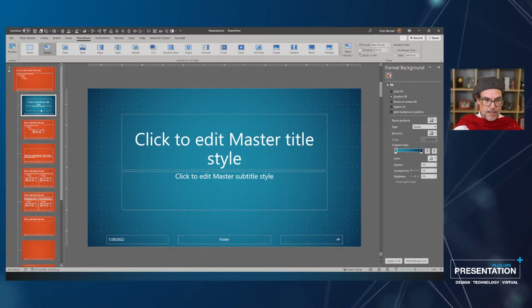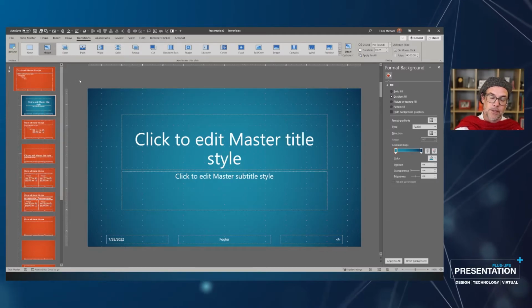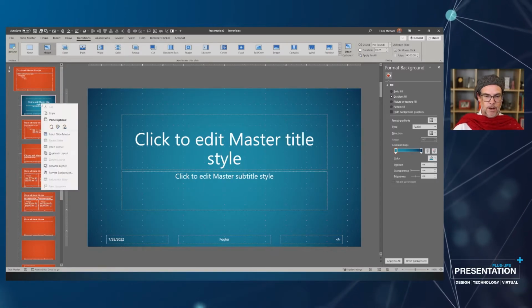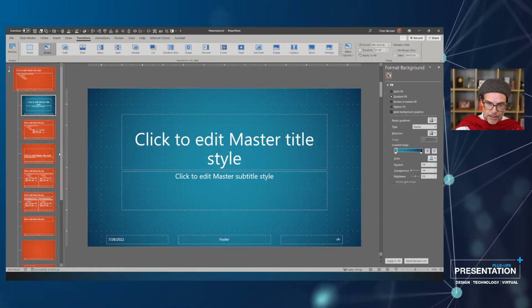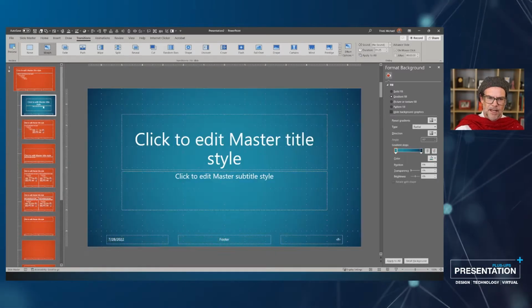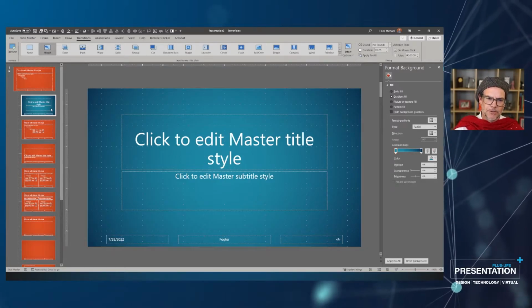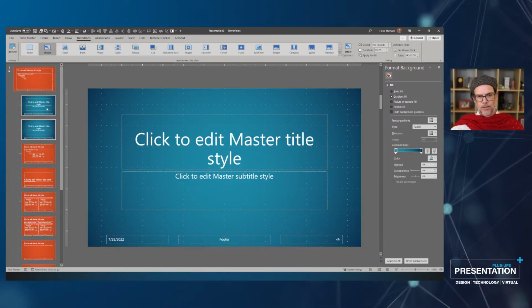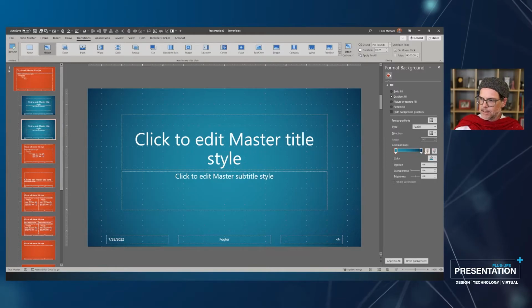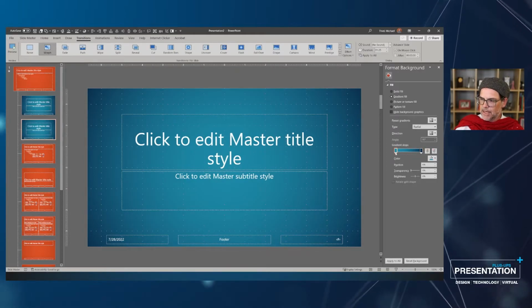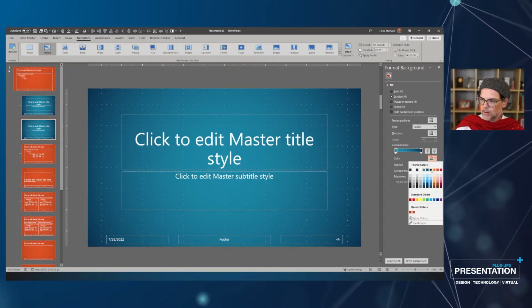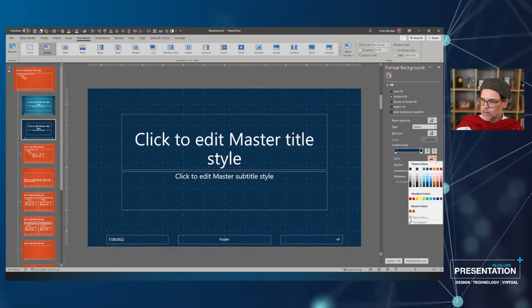Let's go ahead and I'm going to right click this slide. So if I was an understudy, I would right click the slide and I would hit duplicate layout. Of course, I'm not going to do that because I am kind of like the Francis Ford Coppola of shortcuts. So I'm going to hit Control D, going to duplicate it, and let's just go ahead and select these and let's just mix them up. Let's have this one be the dark blue. Okay. Let's have this one be the light blue.